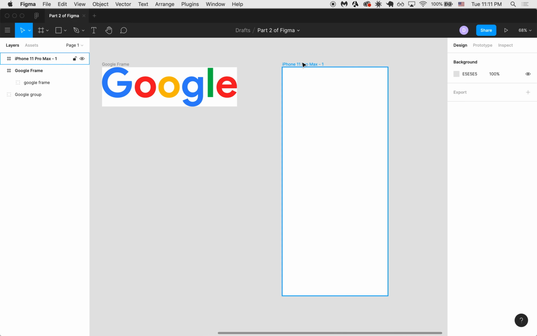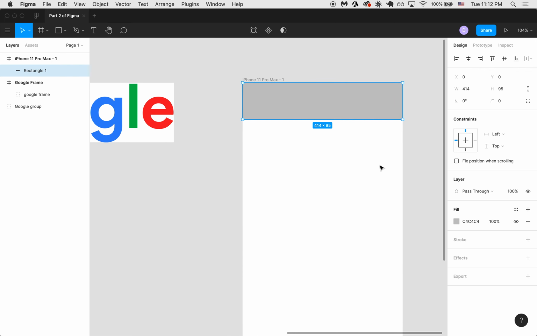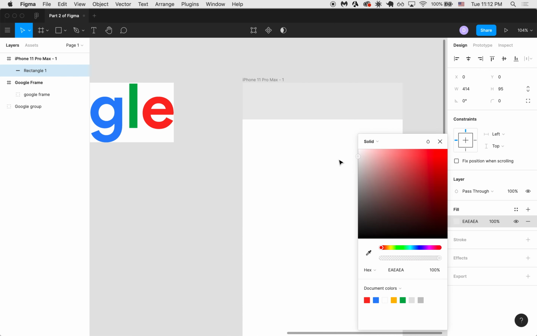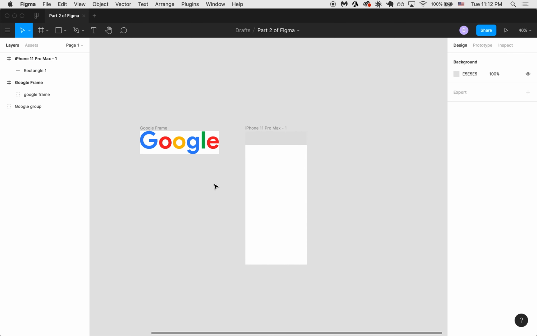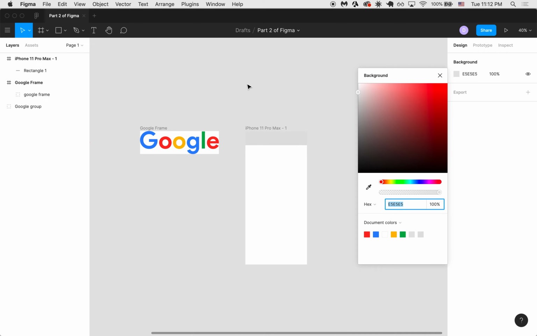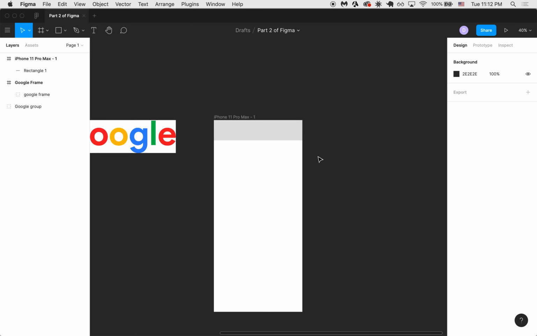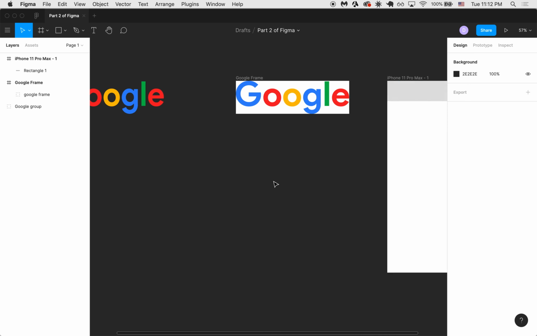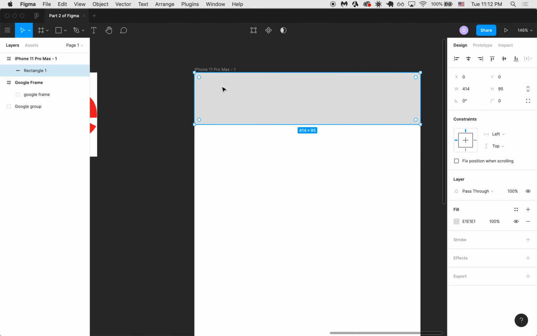Within this particular frame, I'm going to start creating a placeholder for maybe a top navigation button. So this is just going to be a very light gray top section here, and you remember from our last video that you can change the background of the canvas itself. So if I wanted to change this to a darker black or something, you'll see that I can see my frames a lot better now on this particular canvas. So we have our little light gray nav bar here.